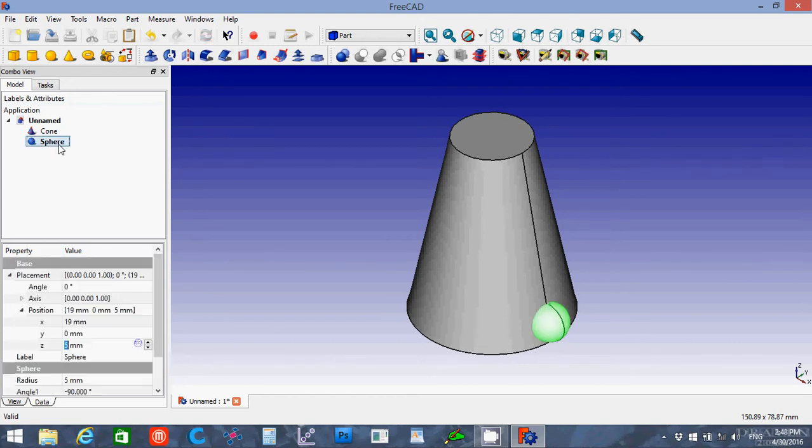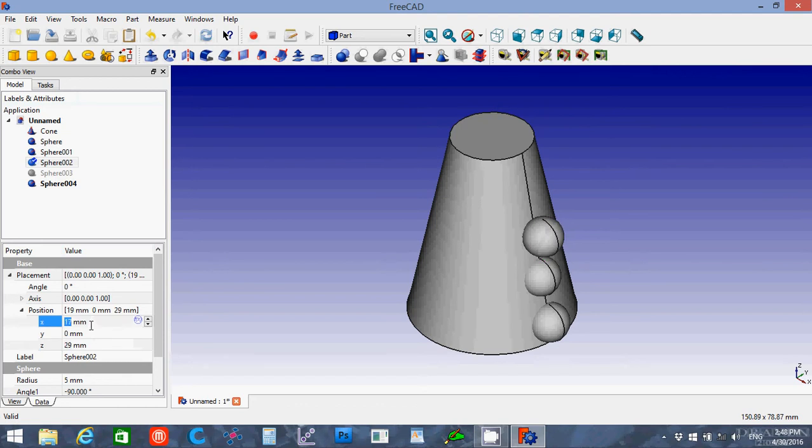Control C, Control E. Make about 5. And move this one up. And up.